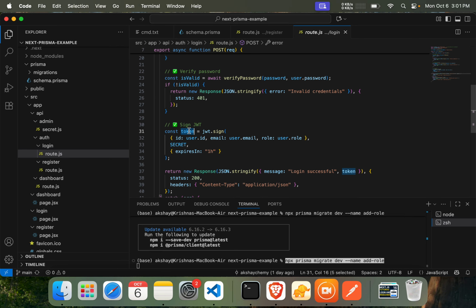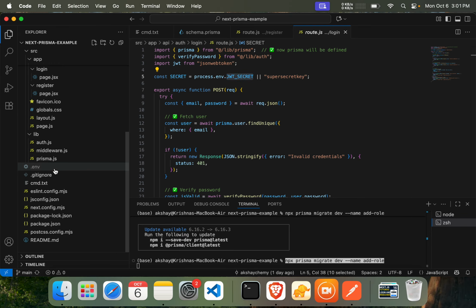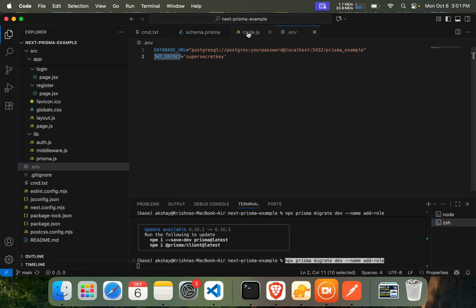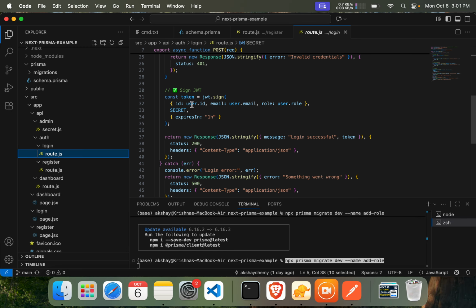Then it comes to generating the token. So when it comes to generating the token, I'm using the jwt.sign function. Inside of this, I am passing this payload. Okay, so while creating the token, I am sending the ID, email, and also the role of the person, and then the secret. Secret is basically what I have declared inside of my env, the JWT secret inside of my env file here. So I am using that secret over here, and I am defining that expires in, which is basically after 1 hour my token will be getting expired.